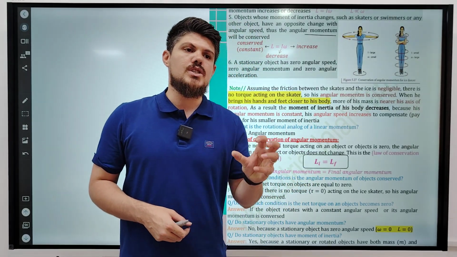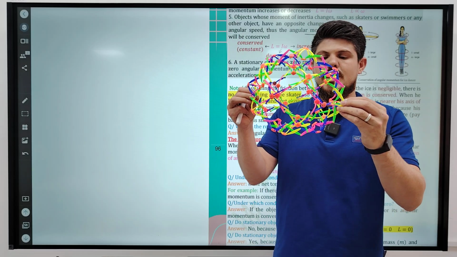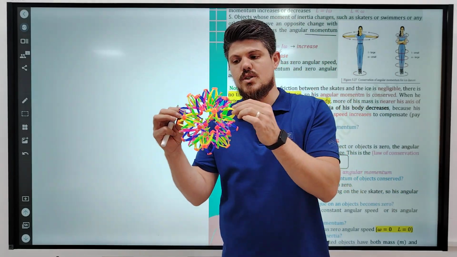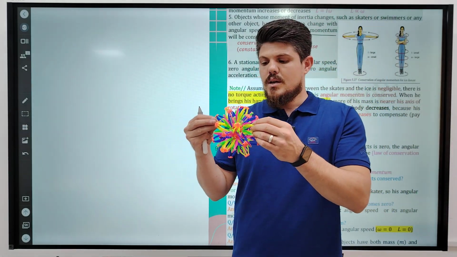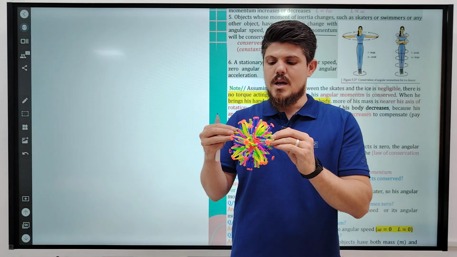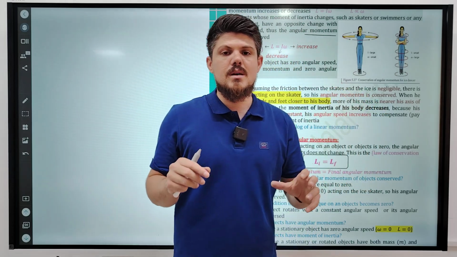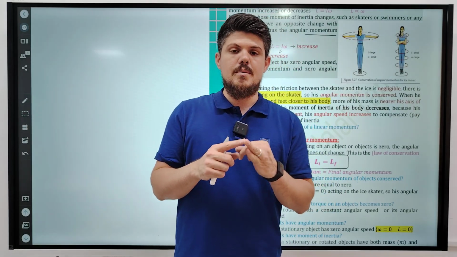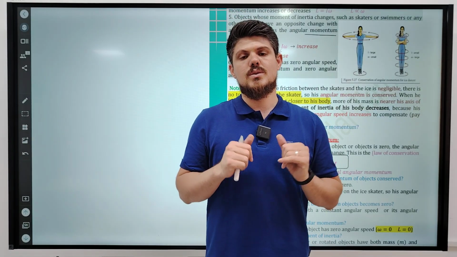But for a flexible object, when the moment of inertia changes during rotating, such as an ice skater or such as this hoverboard, okay? So can we change the shape of this object? Yes, of course. During rotating we can also change the shape of this object. In that case, in which configuration does the object have more angular momentum when it is rotating? In the case of compressed or expanding, in both cases the angular momentum doesn't change. Why? Because only the angular speed and the moment of inertia change in that case. So finally we can say that for a flexible object, whose moment of inertia changes during rotating, the angular speed and the moment of inertia change inversely together. Okay? So in that case, the angular momentum is conserved.